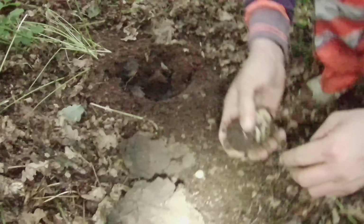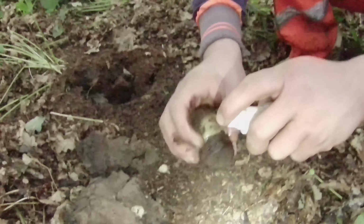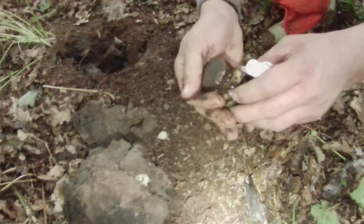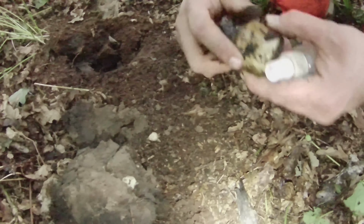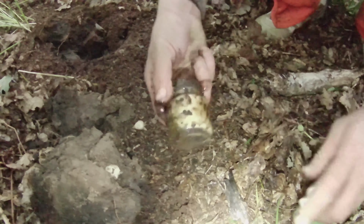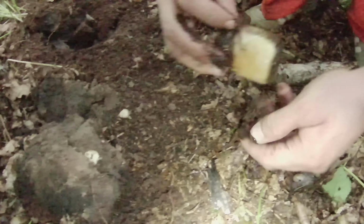What it is. Do you want to have a little clean off of that, just water? Yes. So squirt, Mr. Squirty. See what we got here then. It's quite a strange one, isn't it? To find a jar buried like that in the woods, full of some kind of white liquid. It's quite intriguing, actually. No labels.